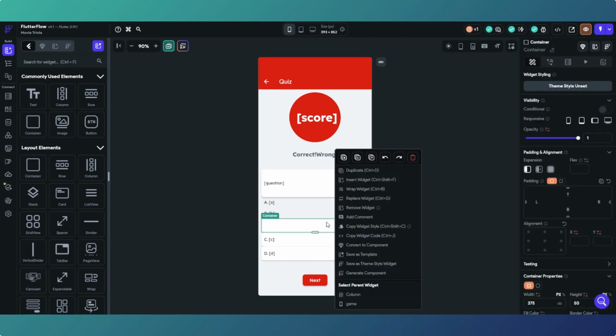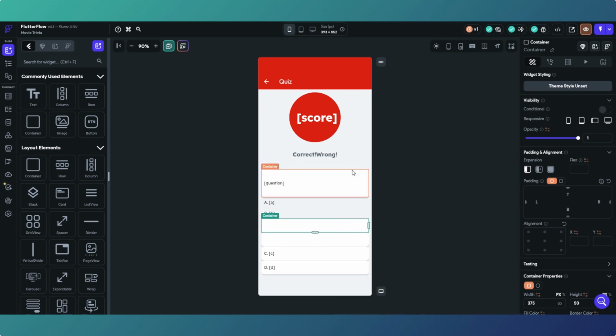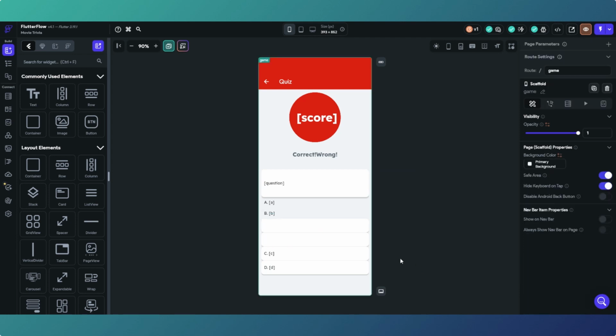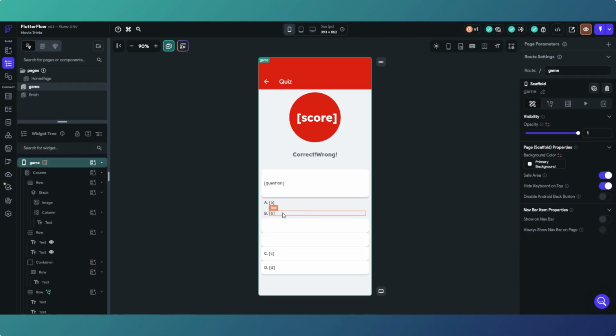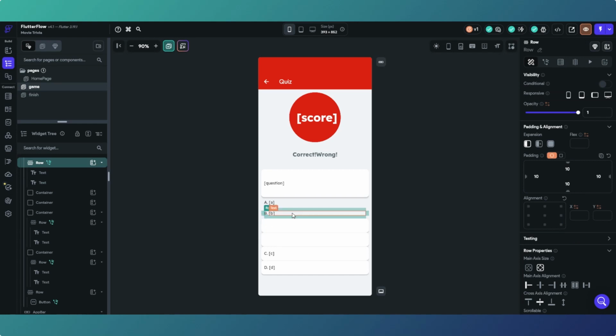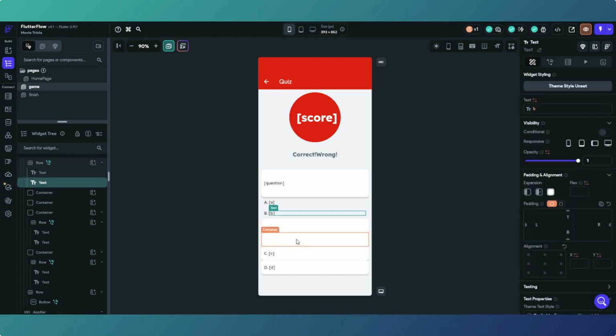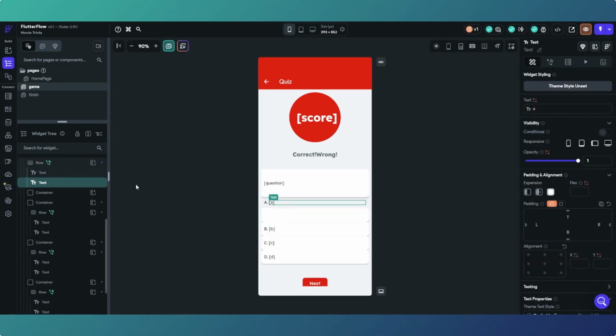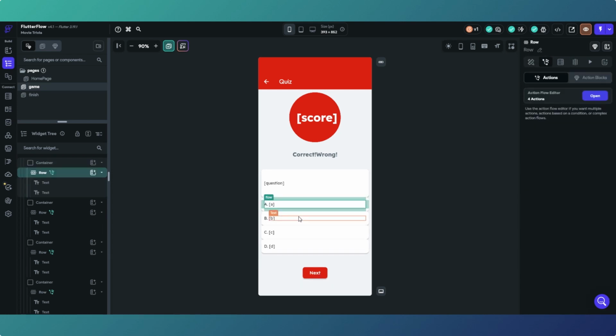What we're going to do now is select the container, right click it and duplicate it, and we'll get another one, which just makes life a bit easier. So we can just select the B row, drag that down to the bottom one, and then select the A row and drag that down to that one.